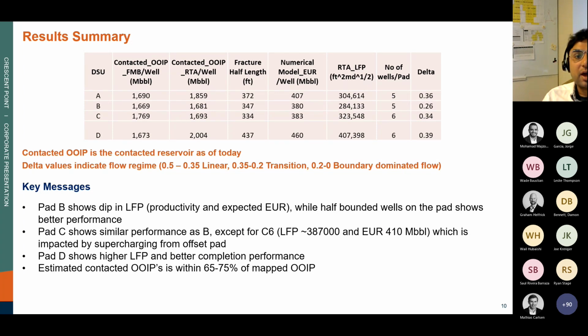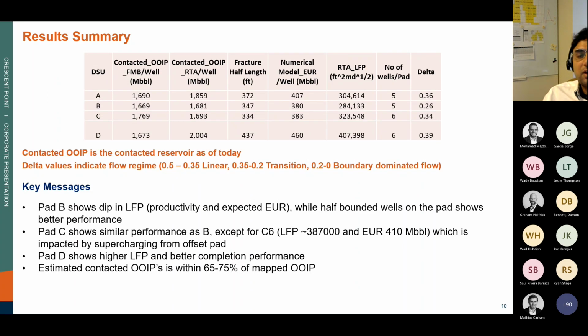So these are 4 pads. When we started looking into it, they are pretty much 1.5 to maximum close to 2 years of production, but very, very limited production data. So these are pretty much new completions. Again, they have a bit of a difference in completion optimizing.